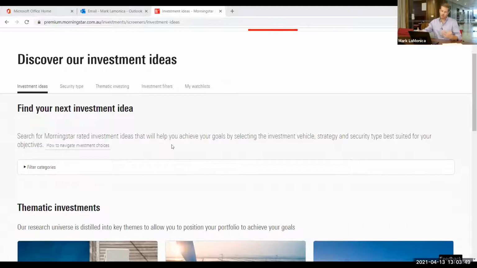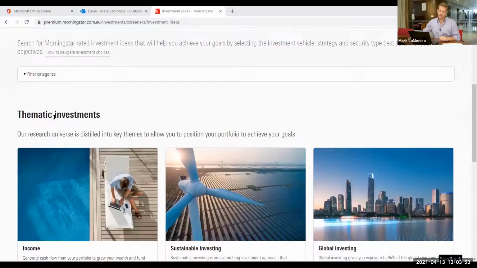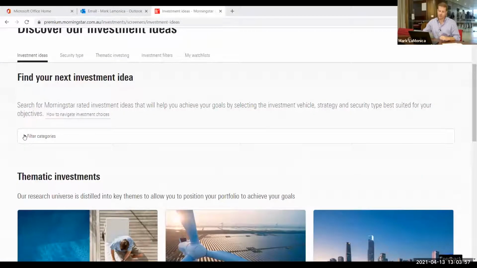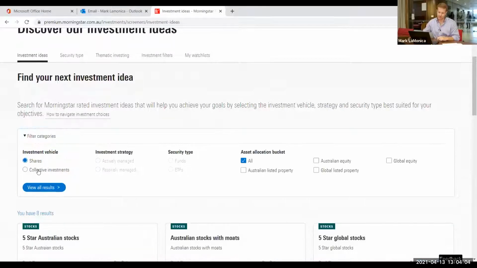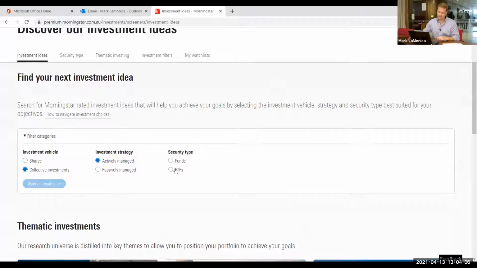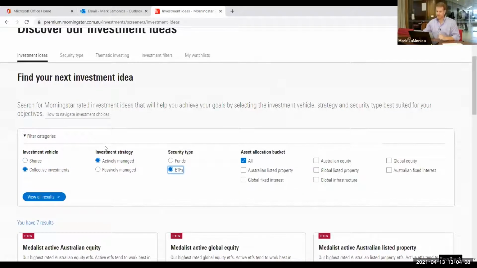So basically what I'm going to do is go through this process. And really what this is around is that as an investor, yeah, you're potentially trying to find a certain theme. You are trying to accomplish your goals. And, in many ways, potentially you could be agnostic to the instrument you're using. So we're just going to go through this process where we go through and look at different pieces. So I'll come back to the website at the end, but we're going to get into the PowerPoint.